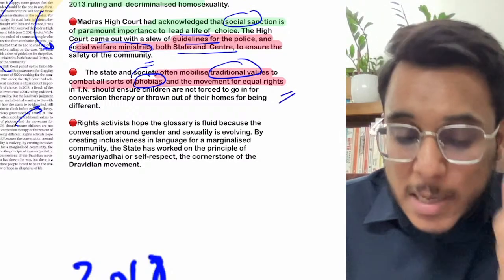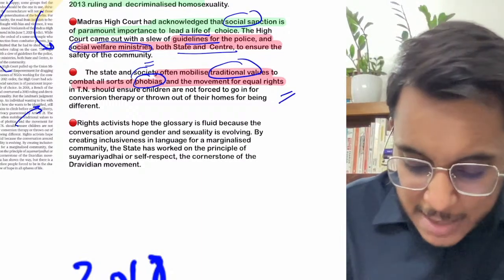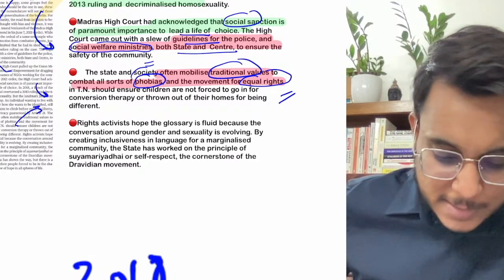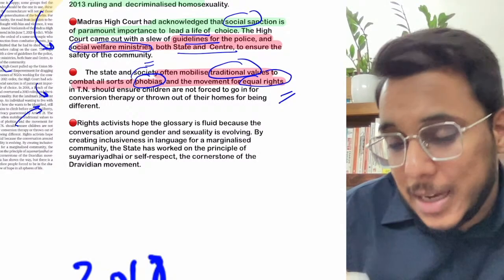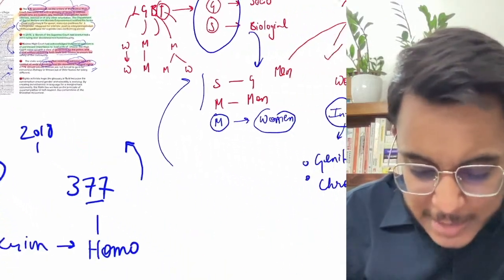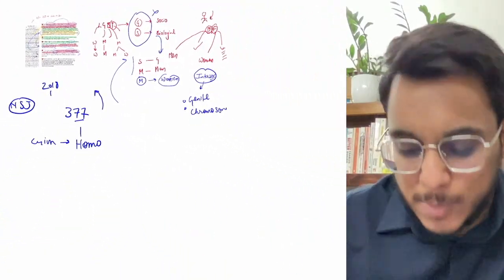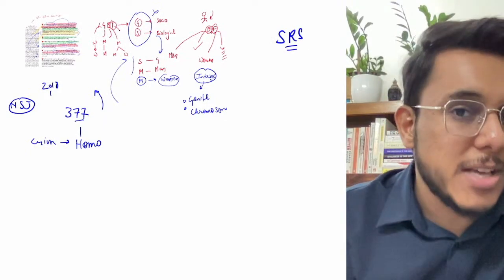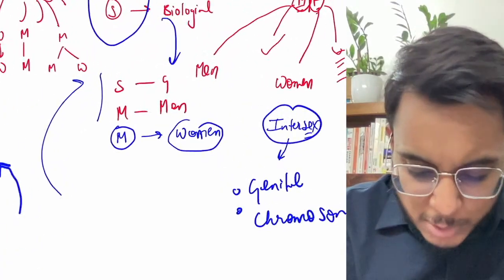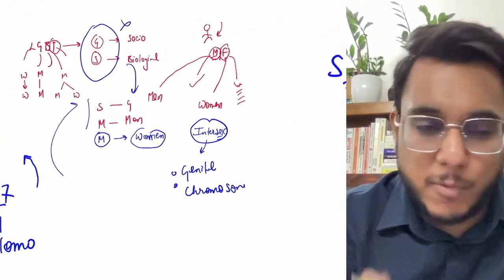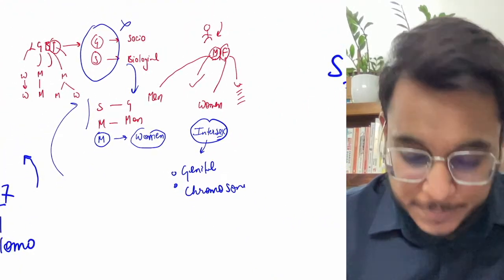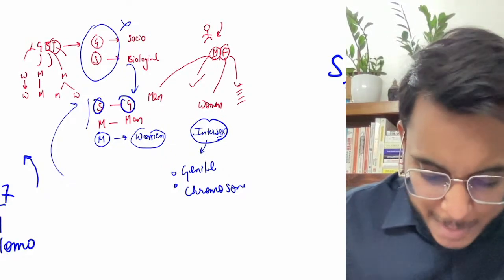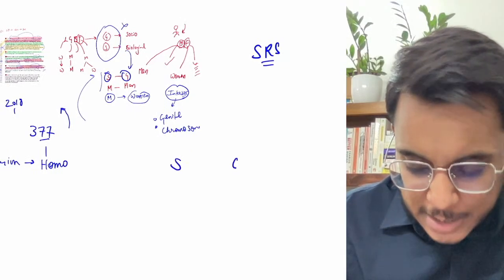Now the time has come that rather than these kinds of things, we need to go for equal rights. Are you getting it or not? Fine, equal rights. Okay, understand this particular thing, that actually there is one more issue. I'll be just explaining it to you. There are the sex reassignment surgeries. Now what was happening with transgenders, guys? Again, please focus very carefully. I told you that in transgender people, their sex and their gender don't match.